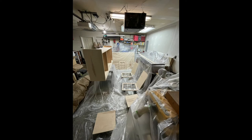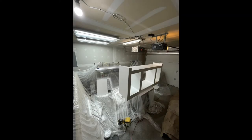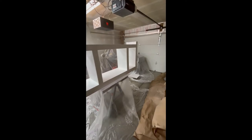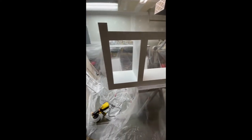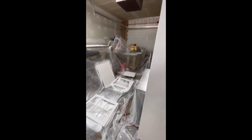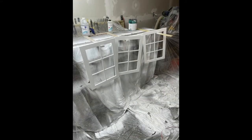Definitely need a bigger garage. I wound up doing two coats, sanding really lightly in between on the visible surfaces, and it turned out really nice — even with this cheap paint sprayer I grabbed from Lowe's a while back. I wanted to make sure I got all the angles on the windows, so I wound up hanging them up to get into all the cracks and make sure there were no spots missing.